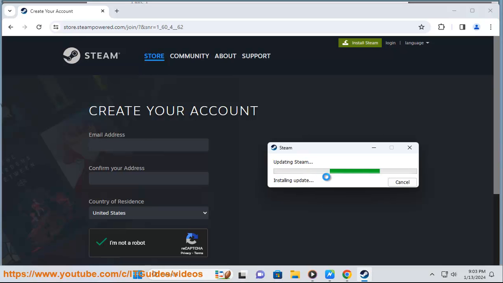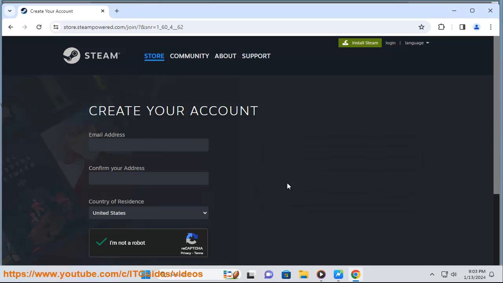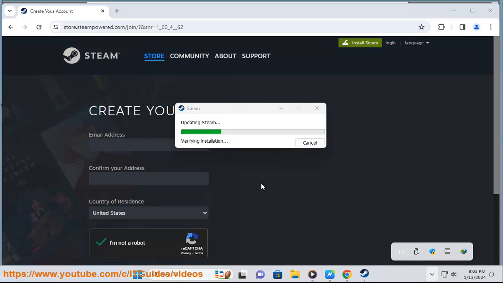8. Accept the terms of service. When logging in for the first time, you may be prompted to accept the Steam Subscriber Agreement and the Steam Online Conduct Agreement. Read and accept these agreements to proceed.